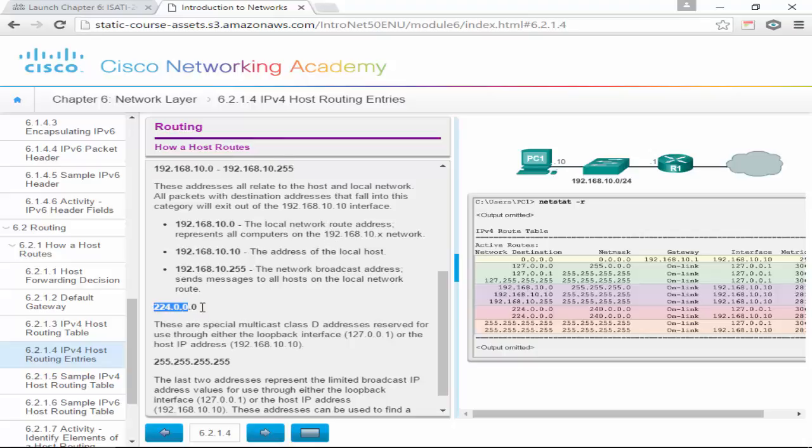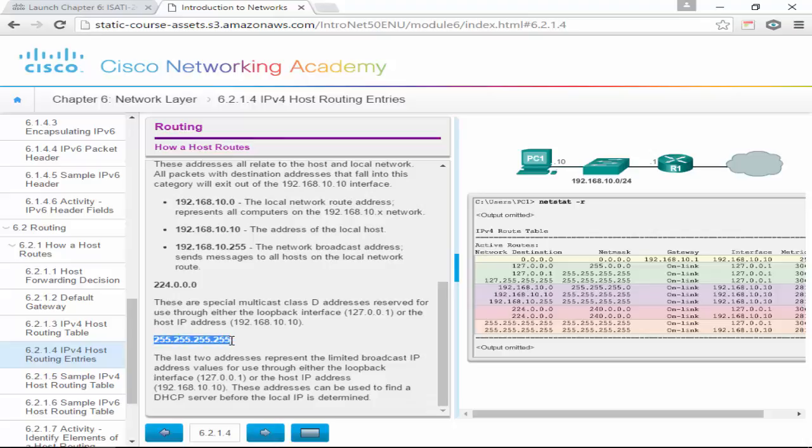Then this 224 is what's called a multicast. Maybe you remember a multicast from last chapter where it was sending one-to-many, and so it has that registered. This last one is a broadcast, which remember we had that on layer 2 as well, where it just sends it to everyone inside the network. So everyone inside this router interface, this is where the network stops, that router interface. The default gateway is where the network stops, and so it's going to broadcast to anybody, such as this really awesome computer that I drew right here. It would all be broadcast within there. So that's what's going on inside of there.